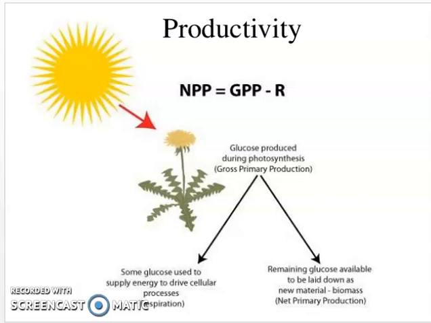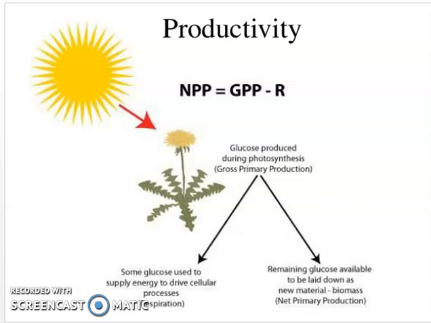not all of that glucose that the plant has produced through photosynthesis is available to the next trophic levels in the food chain or in the food web. So why? If you look at the bottom of the screen I'm showing you, you can see there's two possibilities. That glucose that the plant makes during photosynthesis can go two ways. It can either be used in respiration, so it can be used as a respiratory substrate, something that's used in order to generate energy through respiration.